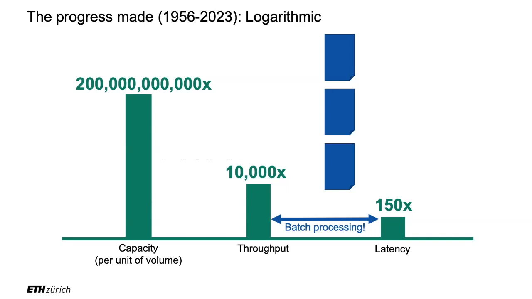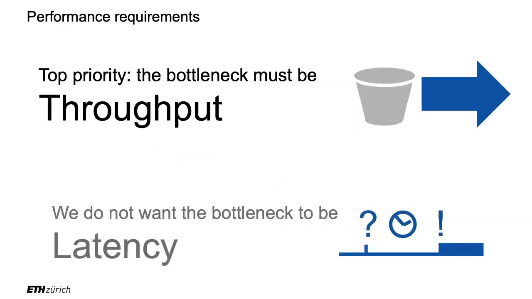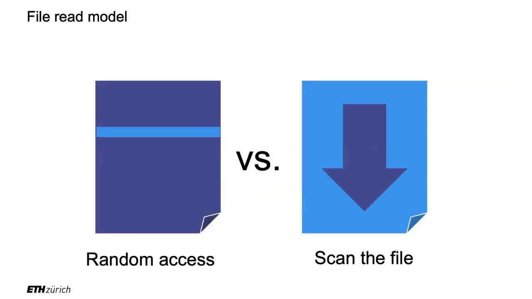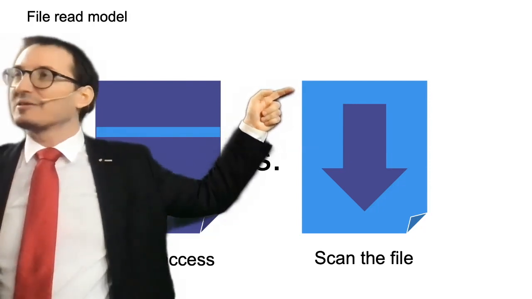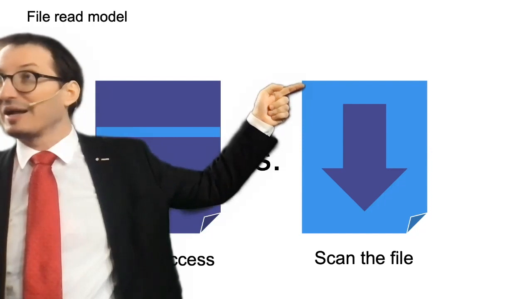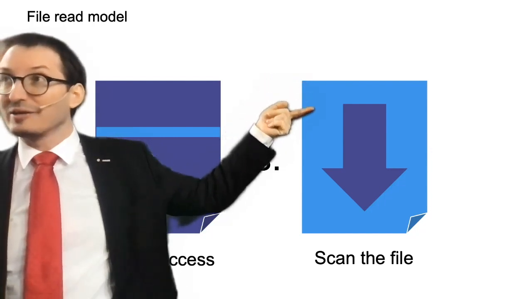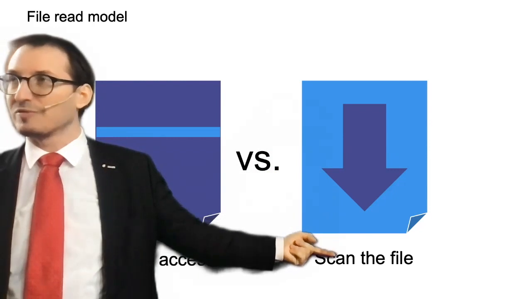In fact, you didn't know it, but I already told you what batch processing is without saying the words. It's the idea that we don't want to read small parts of files many times, because then latency would be an issue. Every time you look at a bit randomly in a file, you have to wait to get the bits. However, if instead of random access, you scan the file, when is there latency? Well, there is latency right there at the very beginning. You request to open the file and start scanning it. This is where the latency happens. But once you have begun scanning the file, there is no latency anymore. The bits are just flowing, right?